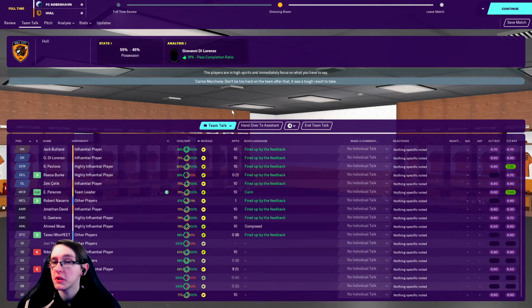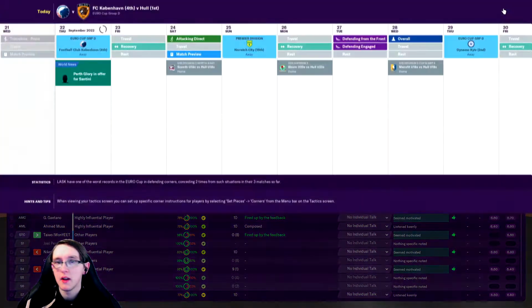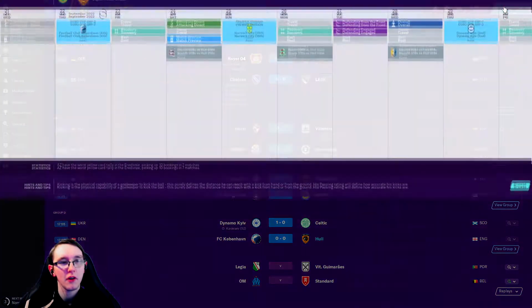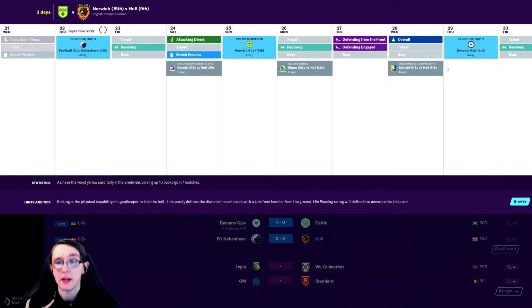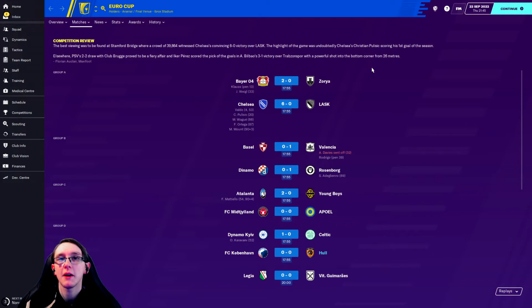So Carlos thinks we shouldn't be too hard on the team. It was a tough result to take. And I think that's reasonable, you know. Unlucky boys, it just wasn't our day. We were the better team. Our team didn't really do anything particularly wrong, but we didn't pick up the victory. But as you can see, we have our Norwich game in 3 days, so I'll see you fine folks there in just a second.